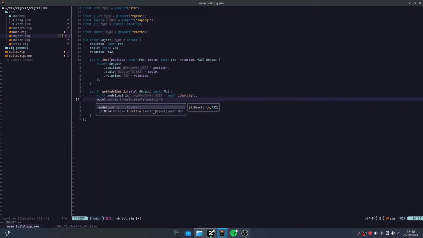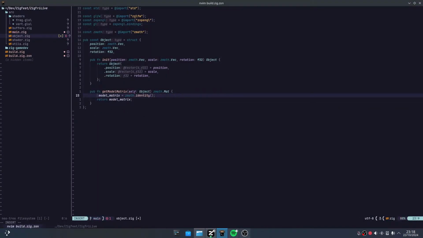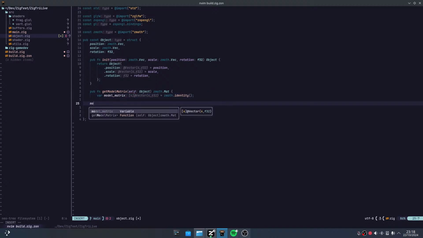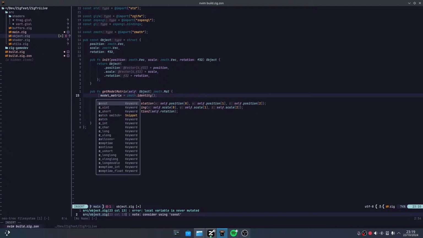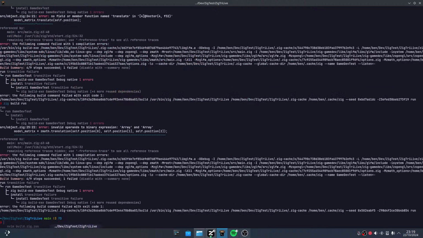So, I'm confused now. Model matrix times zmath.translation. It's never mutated.